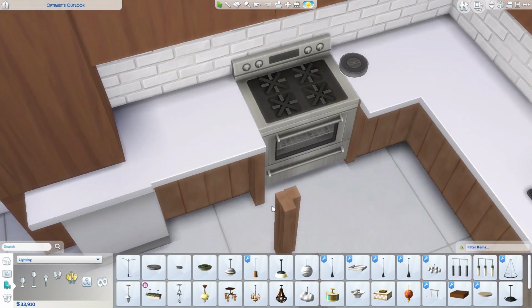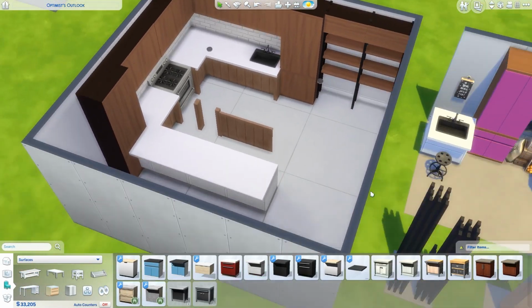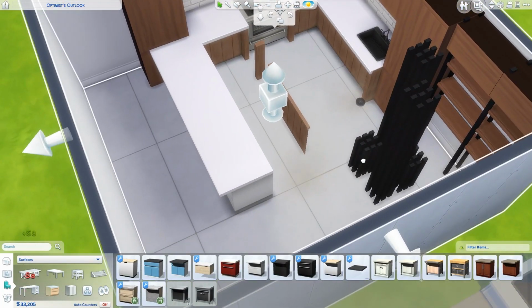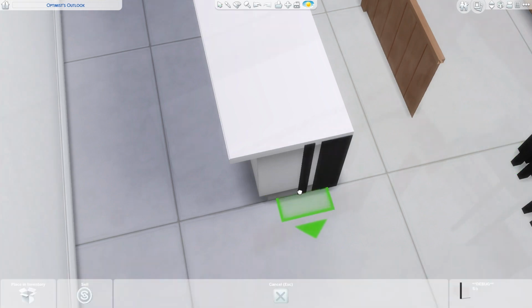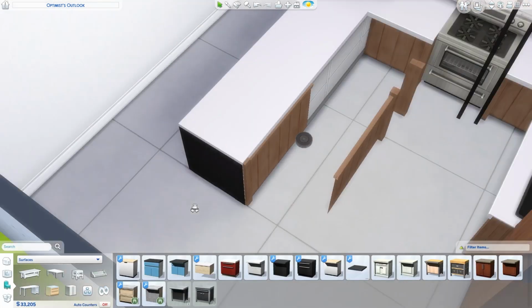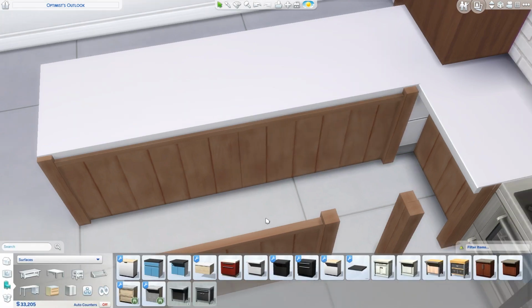You don't need to worry about covering behind the stove, because you can't really see beside the stove, and I have in the past, I think, for my apartment build. Again, we're using my first toolbox just to cover up the side of the counter, and then again coming back with the fences to cover up the front and back.